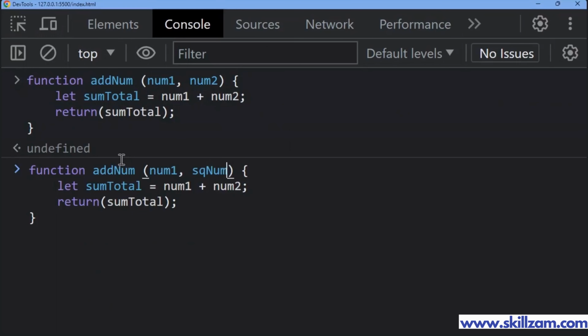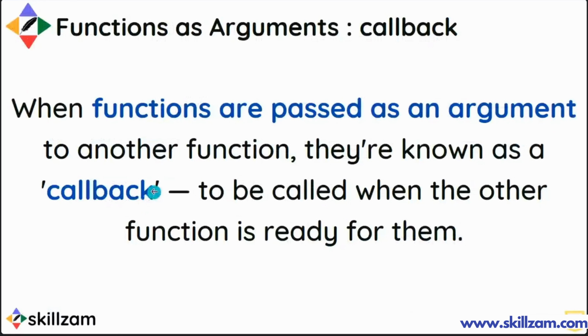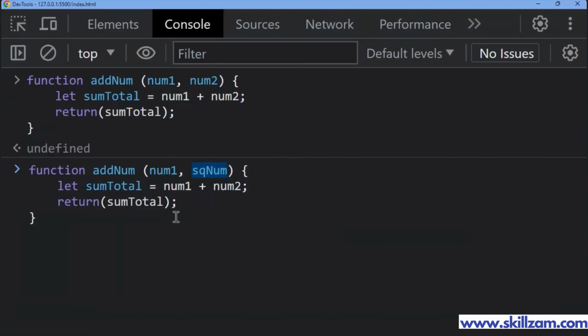So always remember that a function passed as an argument to another function is known as a callback function.